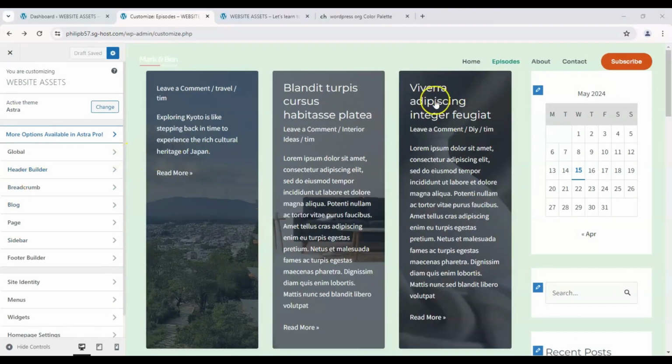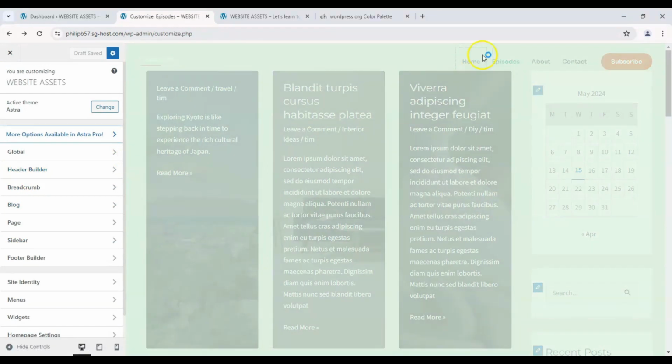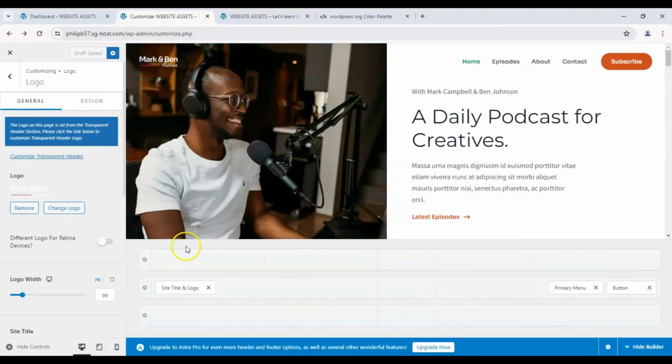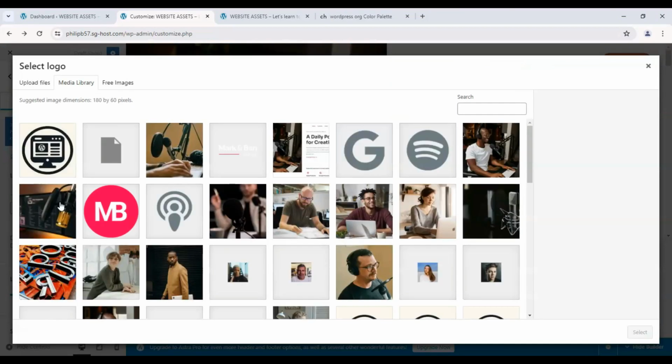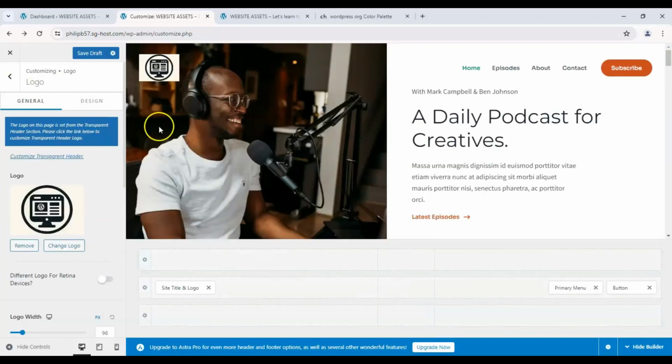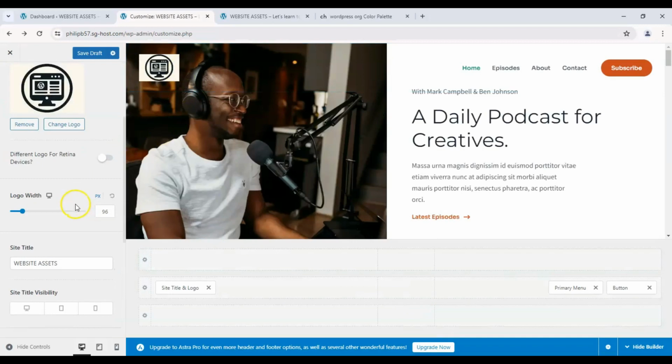Okay, with our posts page here now configured, let's go ahead and customize our home page. So let's go ahead and change our logo over here by clicking on that. Let's use our website assets logo real quick. Okay, that looks good.